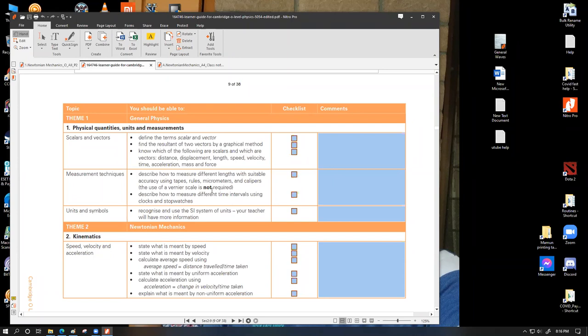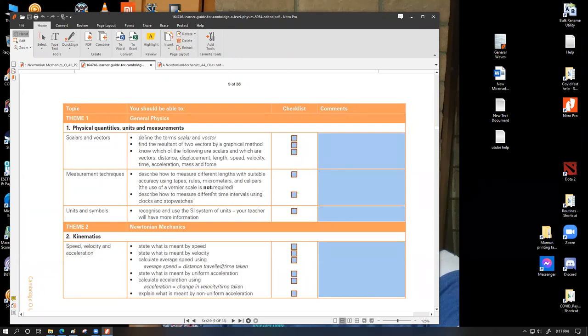So you can use a flexible object to get a measurement of how big the perimeter is over multiple turns, and then take it away from the object being measured. And then you can use a meter rule to measure how long it is in a linear condition. It's not very practical to use a meter rule to roll over a curved surface. It's not unachievable, but it's not recommended, because we can have slip problems, we can have parallax error, which we do not want to have. So choice of the equipment is pretty important.